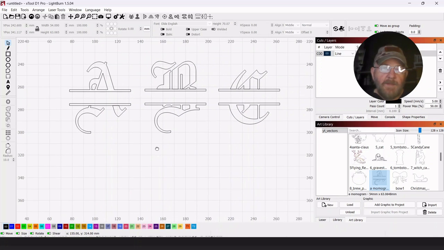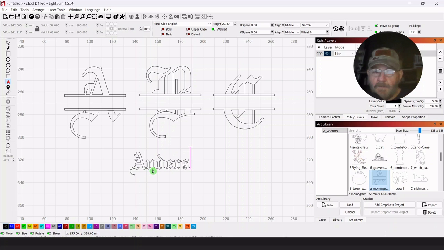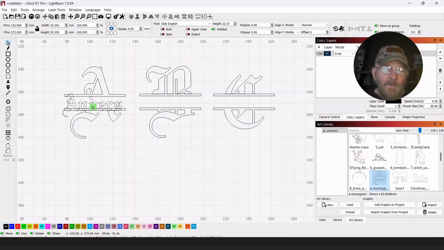Okay, so now we're going to put some names in here real quick. And I believe for the A, we'll just do Anders. And the text will come up large at first when you click another one, just because of the letters we've been working with. So just go up top and make it smaller. And I'm going to type out Anders. I thought I was anyway. Everything don't always work exactly the way you expect it to. So just keep working at it.